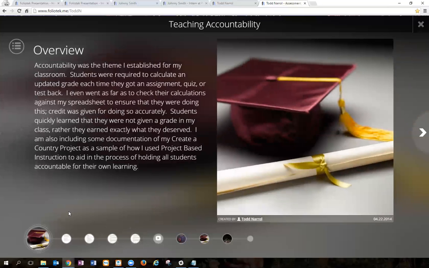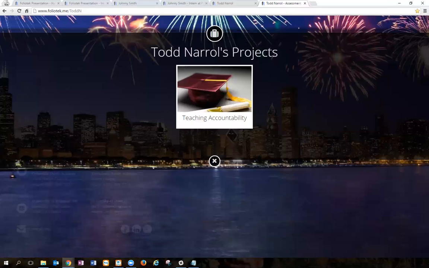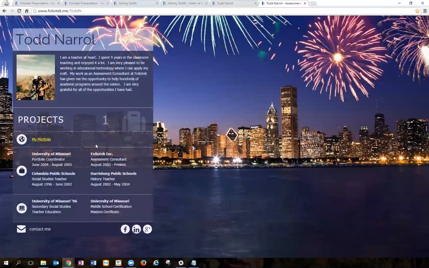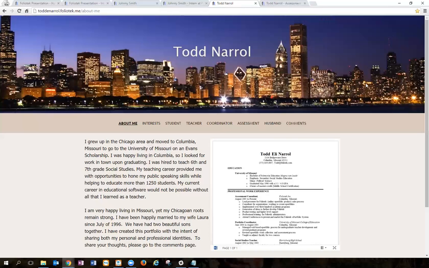All you have to do is pick a nice looking picture and put your work in. It doesn't take a lot of time for design. If you do wish to get into more design, then you use an e-portfolio. I'm going to show you mine. I linked to my portfolio through my ID page. Here it is. I decided to use the Chicago background for both my ID page and my portfolio because that's where I'm from. It tells a little bit about who I am.